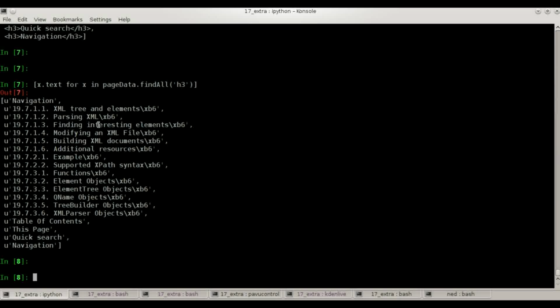So as you saw, this was an extremely quick way for me to get all of the headers from that web page. And you can do this with more complex web pages that, for example, might have tables of data that you need to automatically download and use in your application.